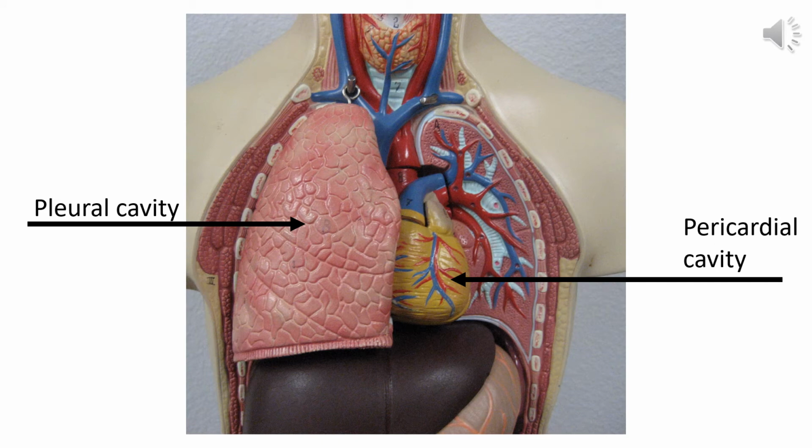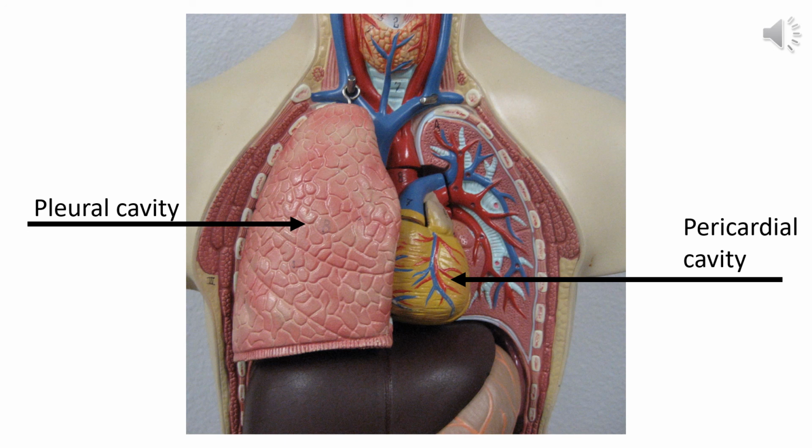We did say the thoracic cavity was the chest cavity. It's kind of anything above the layer of the diaphragm. It does include mostly the heart and the lungs. There are a lot of other anatomy structures in there, but the only things we actually expect you to know are the heart and the lungs, so we'll talk more about those. The pleural cavity does contain the lungs. Pulmonary is probably the more common code word for lungs, but pleural is certainly the second runner-up there. Anytime you see pleural, that's probably going to refer to lungs, and the pleural cavity does contain the lungs.